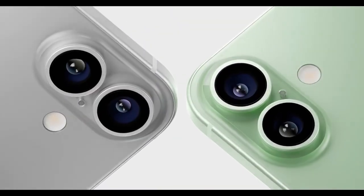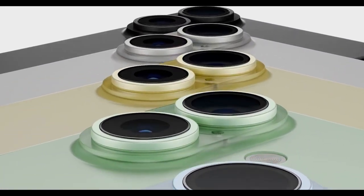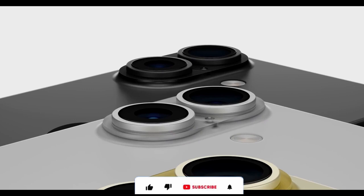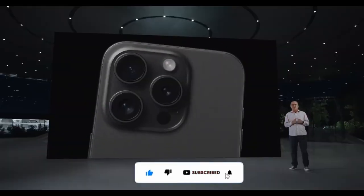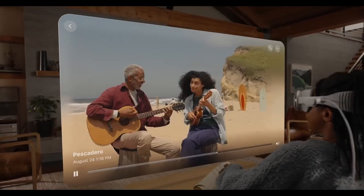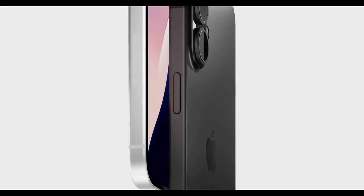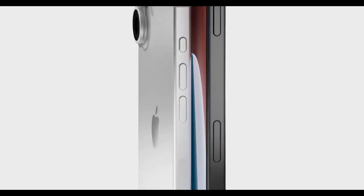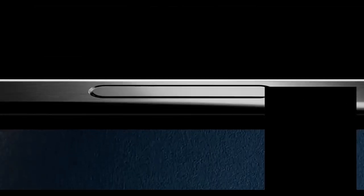On the back is a completely revamped camera system, which Apple's making a pretty big upgrade to. Not just visually — they are making it a vertical stack again, similar to the iPhone X, which looks absolutely incredible. This arrangement will also allow you to capture spatial 3D video on your iPhone 16, so you can play that back on your $3,500 Apple Vision Pro. Apple's even adding a brand new button on the iPhone 16 that sits below the power switch called the capture button, dedicated just for taking photos and recording videos.